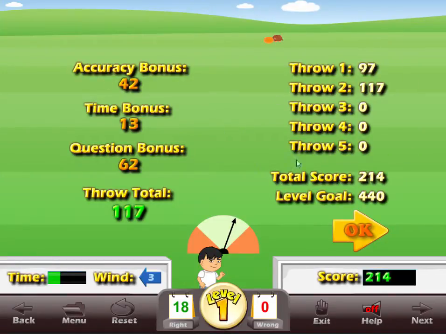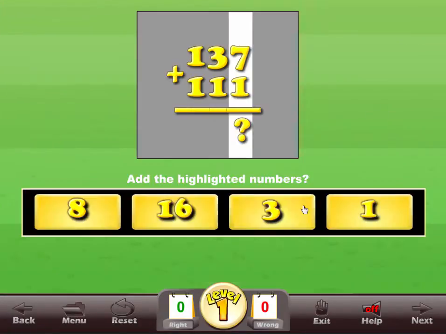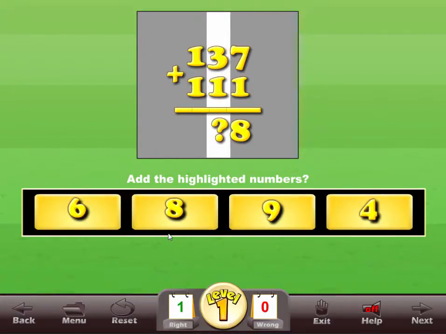So this gives us our score, and we go on and we try to build up our score. I'm going to hit the reset button, and we're going to go back to Start. And now we're going to try the extreme level, which is a lot more fun, but much more difficult. But we get more points as well.